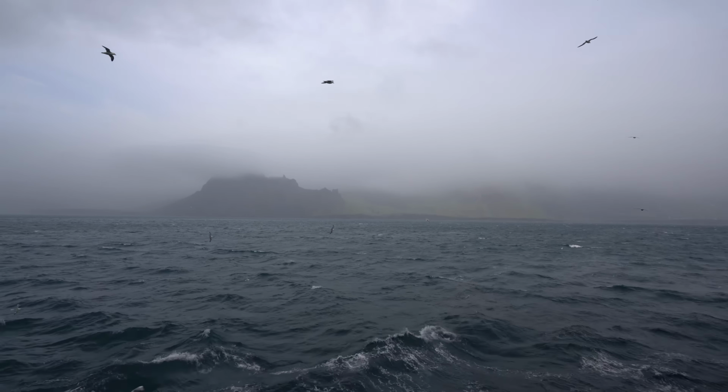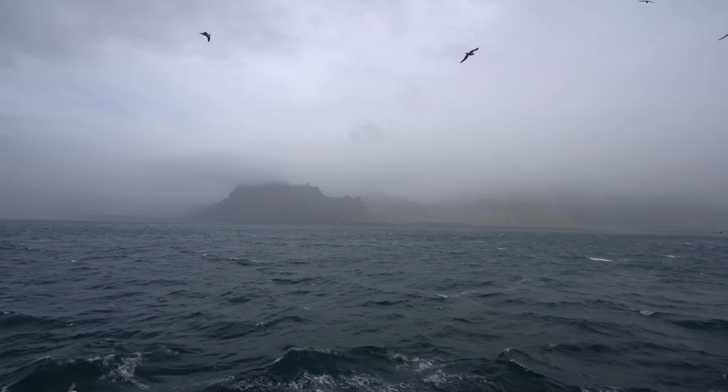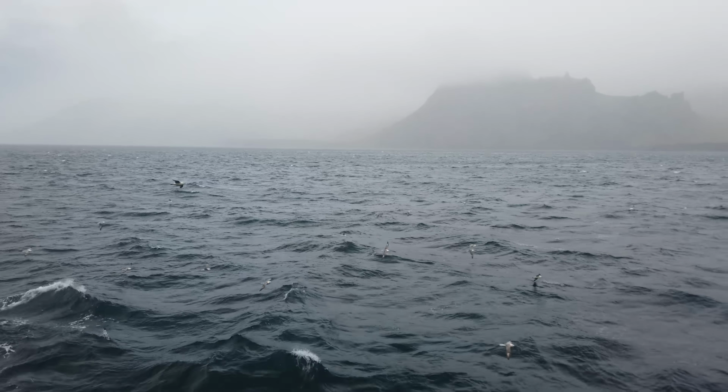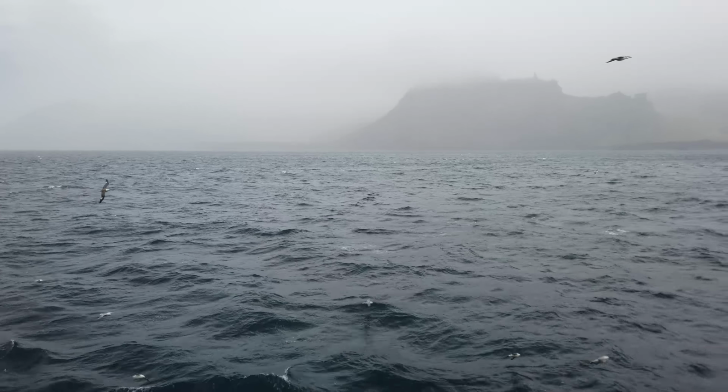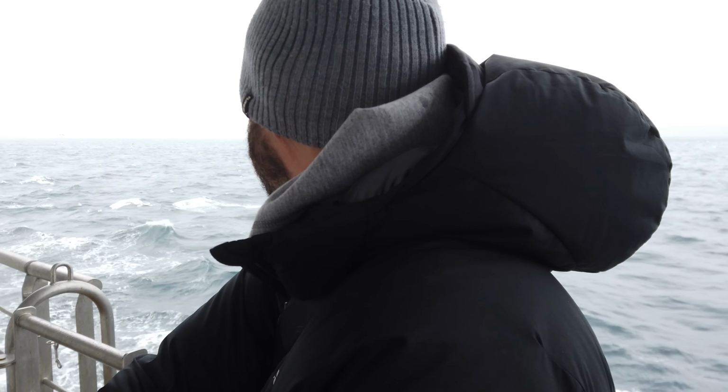How is this? This, well, doesn't get better. It doesn't get better. I know I say that so much, but we were so down, like, oh, there's no light, there's nothing, we can't see anything, and then suddenly, boom, there was this amazing break in the clouds that looked epic.